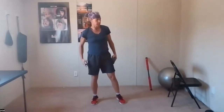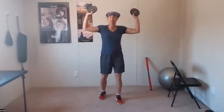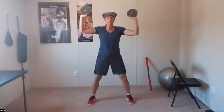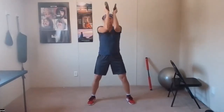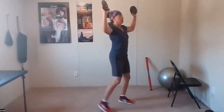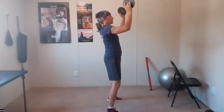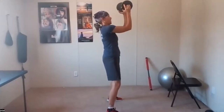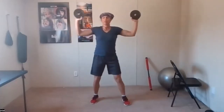Standing or sitting, we try to accommodate all those adaptations, but this one I'm going to stand. Sometimes we'll sit and do it just to take a little break, but keep the elbows up, making L's with your arms. Very similar to our warm up. Everything should kind of ring a bell, like I've seen that before, okay? Try to keep everything relevant.